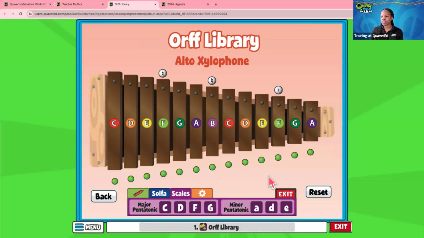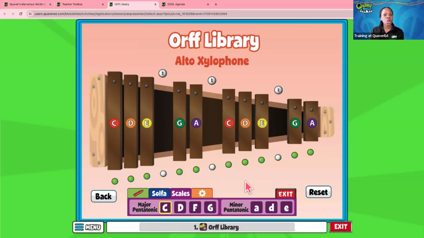We also have scales. So we can utilize this to show students how we get our instruments set up into the different pentatonics. And so I might say, all right, students, when you get to your instrument, you're going to notice that there's some bars that we have to remove. What are those bars that we're going to have to remove? Let's see. So I can click on these gray circles, these gray dots here, and it can allow the bars to reappear, but I'm just leading them to discover that, okay, we're going to have to remove our big F, our low F. We're going to have to remove our B and our high F, our little f.